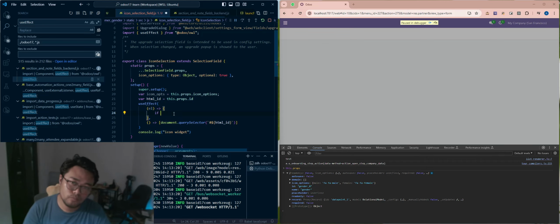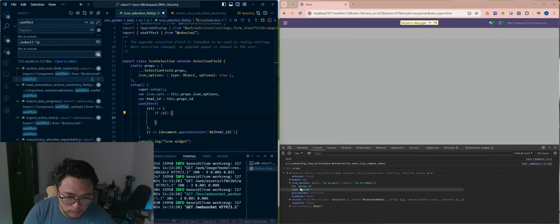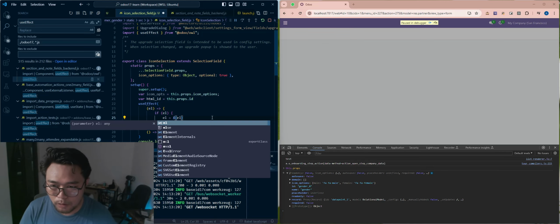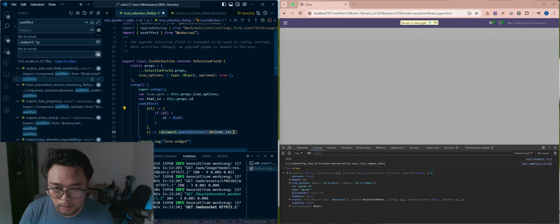So we need to check first if we're getting the element simply like this, and then we should use jQuery. So we convert it to jQuery DOM because in here it's just an HTML element, because we're using JavaScript selector, not jQuery selector. So we convert it into DOM.